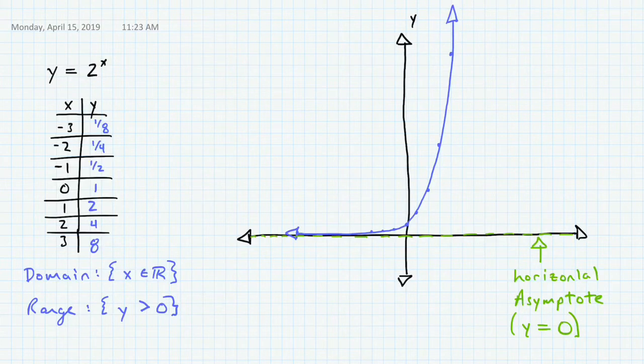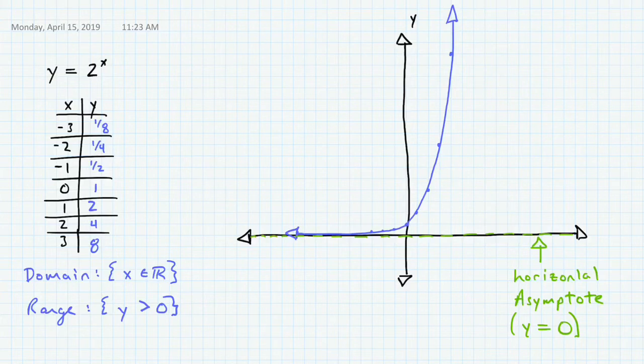Anytime we graph anything that has a base that's greater than 1, it always has this basic shape where it comes in along the x-axis. From the left, it's on the x-axis, then it goes through 0, 1, and it increases rapidly as we get past the y-axis. It doesn't matter if the base is 2, 3, 4, 5, 6, anything bigger than 1 always has this basic shape. Now we're going to shift gears and graph something that has a base between 0 and 1.